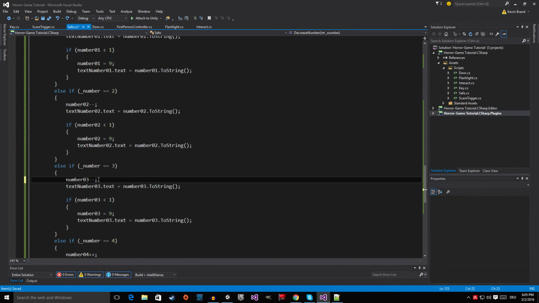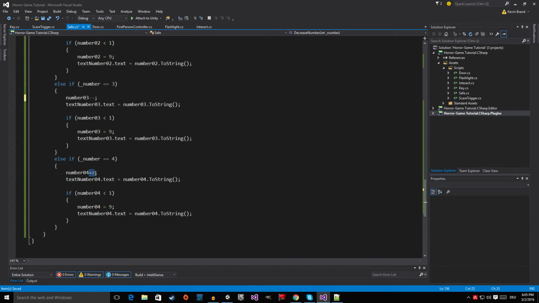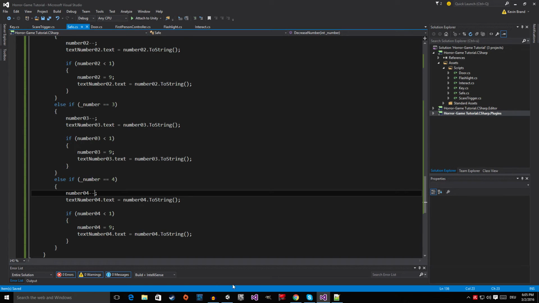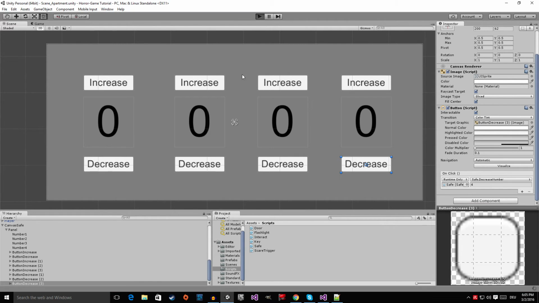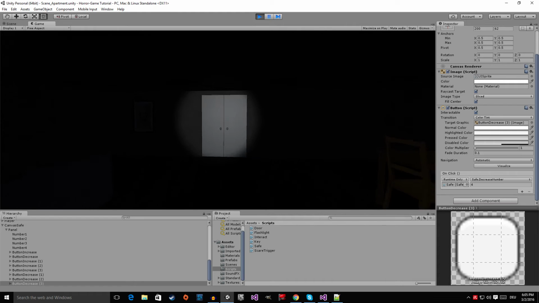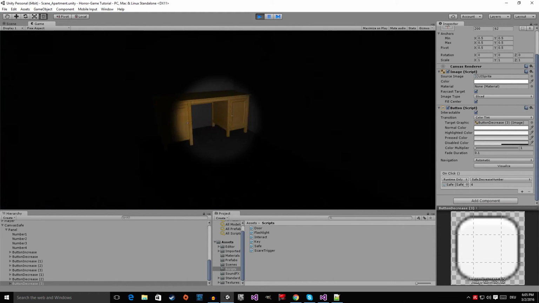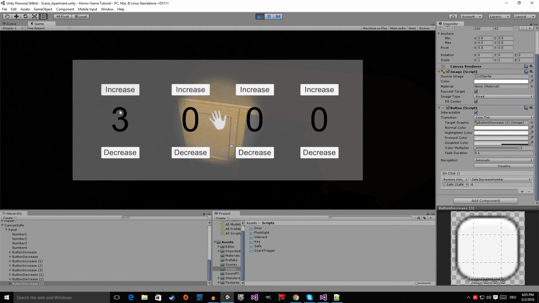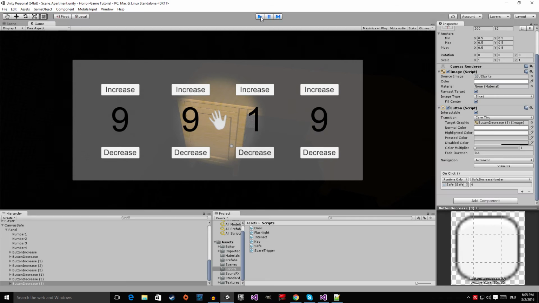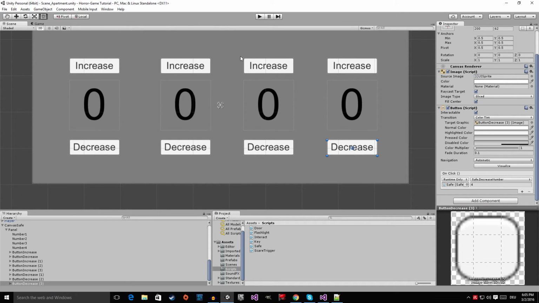Here's the error. So as you can see, it's very important that you pay attention, because otherwise you will get silly errors. And this is, as I said, not so good. So let's test it one more time, and hopefully this time there's nothing wrong. So increase and decrease, decrease, decrease, and decrease. So everything is working fine now, which is of course pretty good.